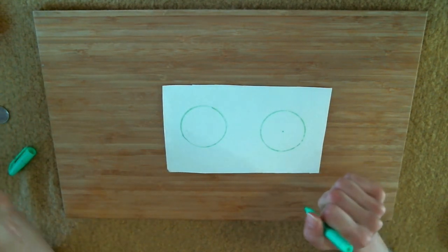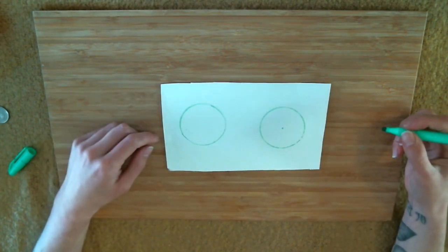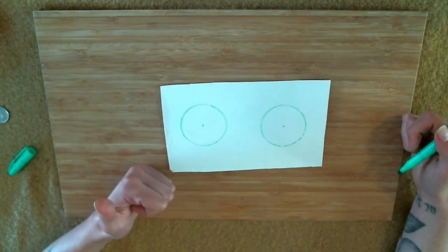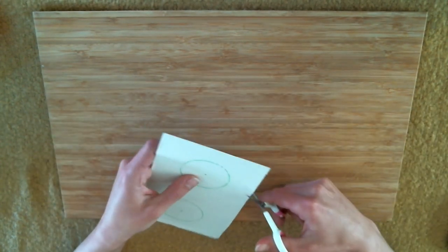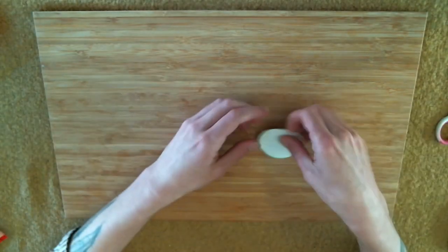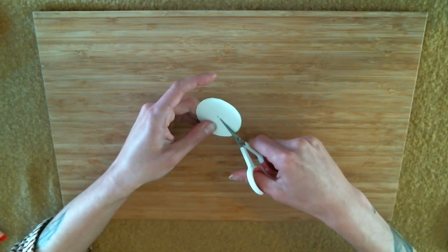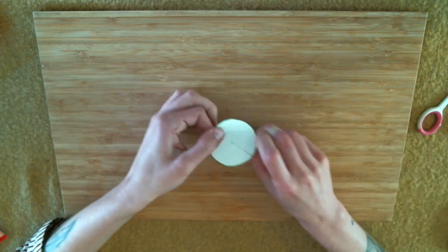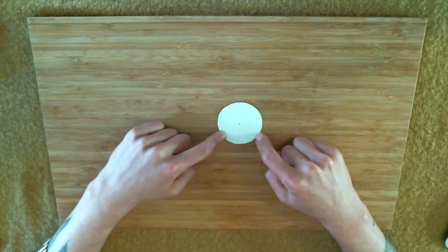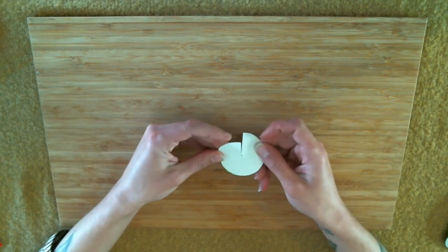That's pretty much the same, which is cool — it's just a bit harder. Using the compass is better because you know where the center is, but you can just approximate where you think it is. So now we cut it out. Now we need to cut a slit down the middle, right to the center — that's where the center point becomes important. And now we have our pasty template. You can use this forever to make pasties that are exactly your size, with the slit in the perfect spot.